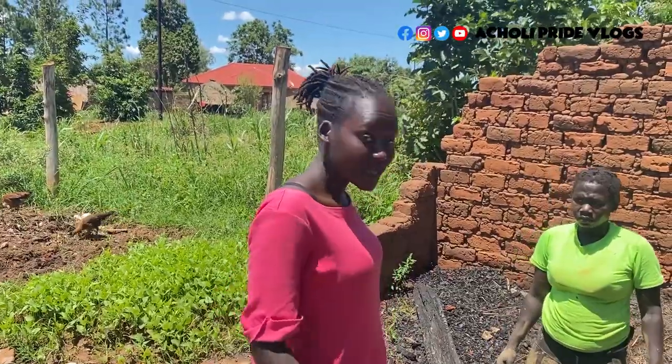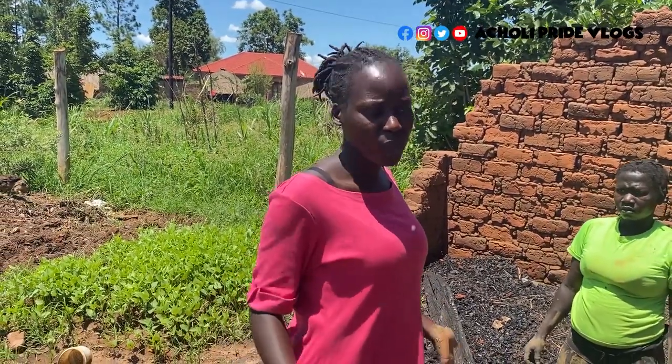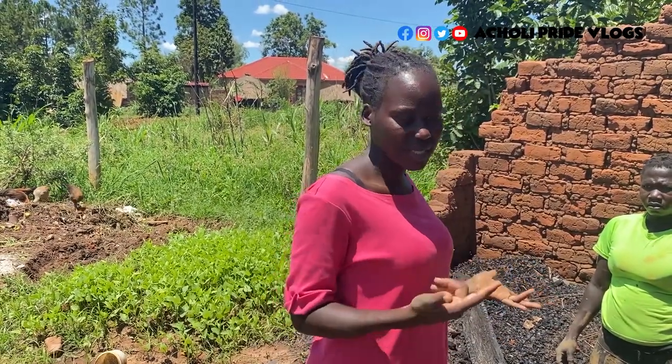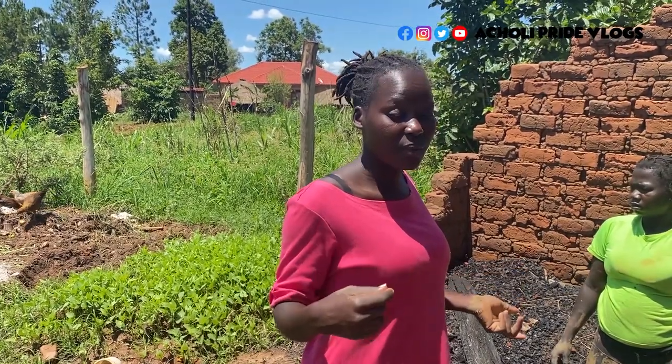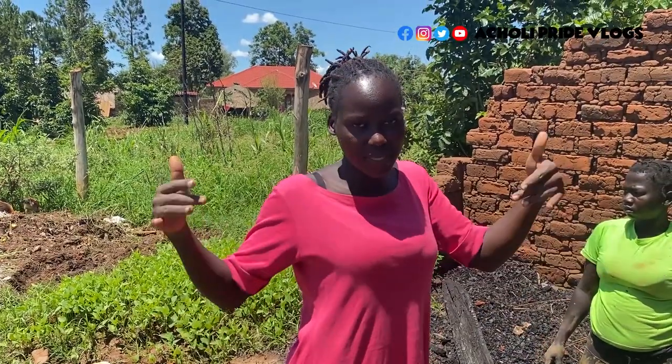Alright guys, so that is just how we make the pots in our land. I don't know if you guys have pots, first of all, or anything molded using hands the way she just did, guys. For us here, it's like a real source of living, because she earns through that, and this is a homestead, and it's like her office. Her office is just in her compound.